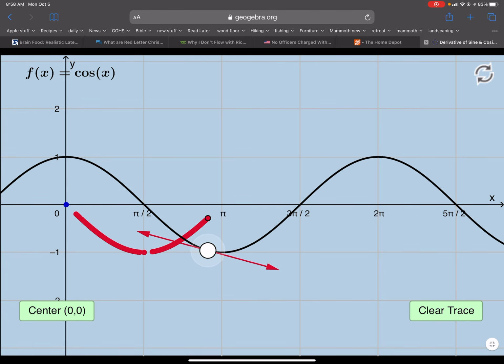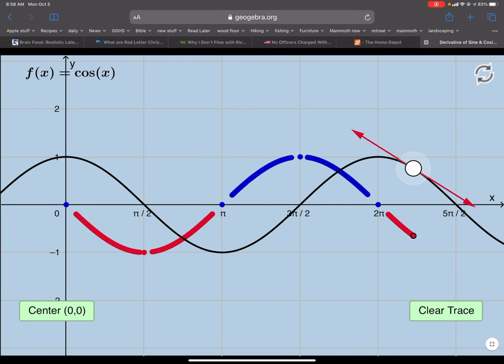So at the bottom, we're going to get 0. Now as I move to the right, it's going to start getting positive, small and bigger. The maximum positive is going to be right there. But then it's going to start to flatten out, and it's going to drop back down to 0 there. As I move to the right, look, it's going to become negative, bigger negative, and it's going to flatten out. This will continue forever. But look, the sine wave usually goes like this. It goes up, down, up, down. This is doing the opposite.